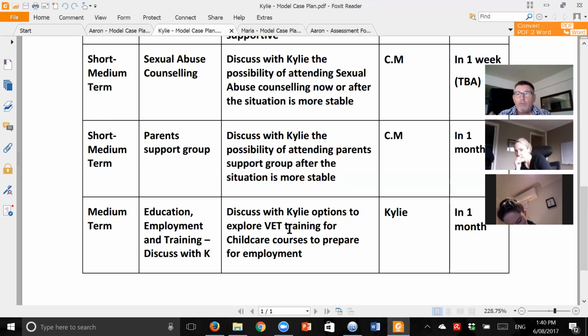That's how I would definitely be structuring the case plan, very carefully, very gently, with clients like Kylie, who is probably, out of our 3 clients, the one I see as the most desperate. She walks in the door looking like the most with it, and she seems like she might have the least important issues, but I'm suggesting that she might have the most significant problems of all of our clients.